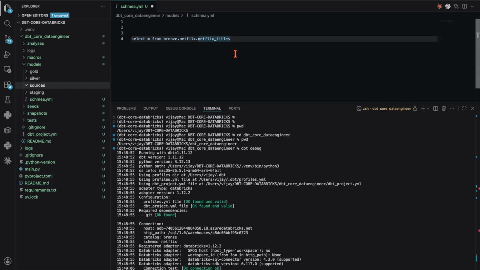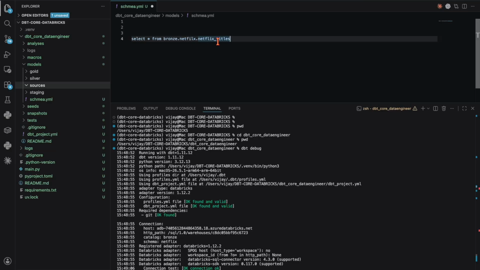Just imagine, just like a function, we will refer to it wherever we require. I hope you understand. So let's imagine you have developed silver and gold. In the silver models, you have hundreds of models, but in each model you need data from this table.